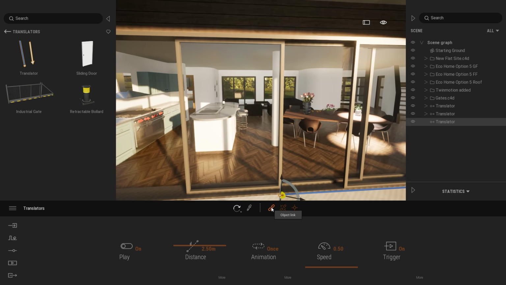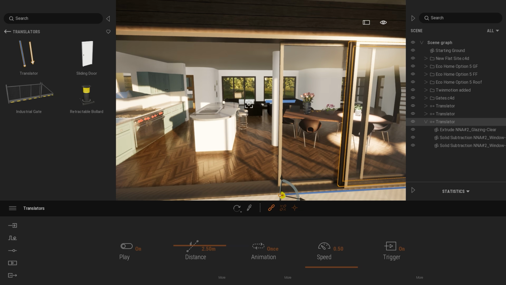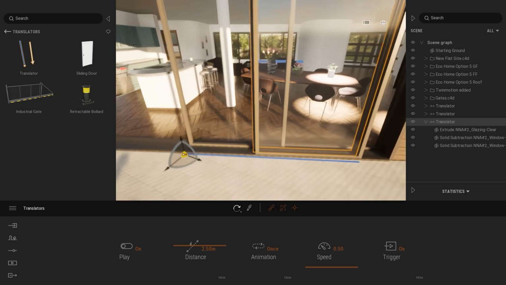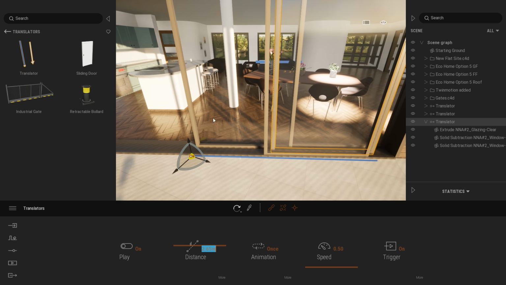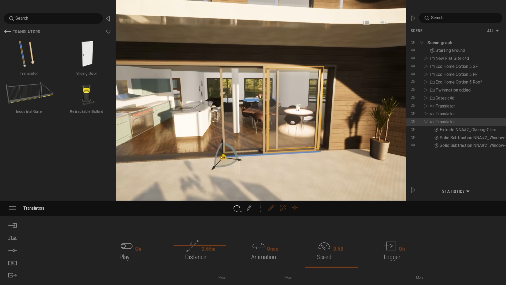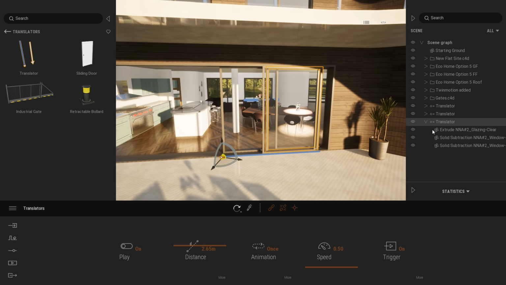And I will do the same thing. Here I will select my link tool, I will click on the glazing, click on the first frame and on the second frame. Now what I will do here is same thing, just making sure that my door, when it's open, is at the correct position. So maybe a bit bigger, maybe something like 2.7. Maybe 2.65, so we have one more space for the last window. So that's pretty much it for that second window.